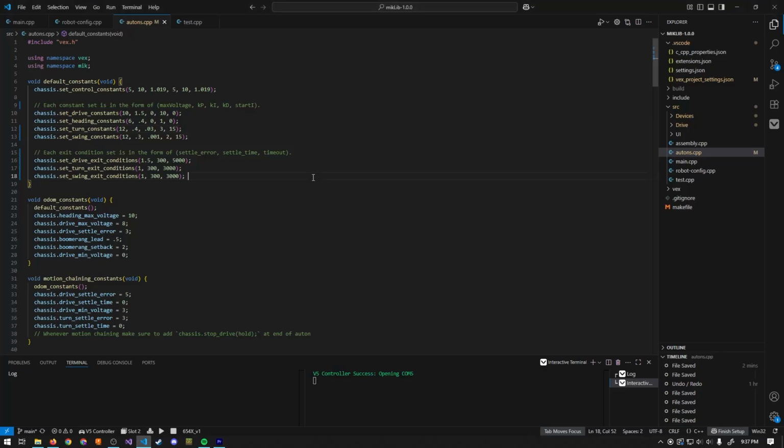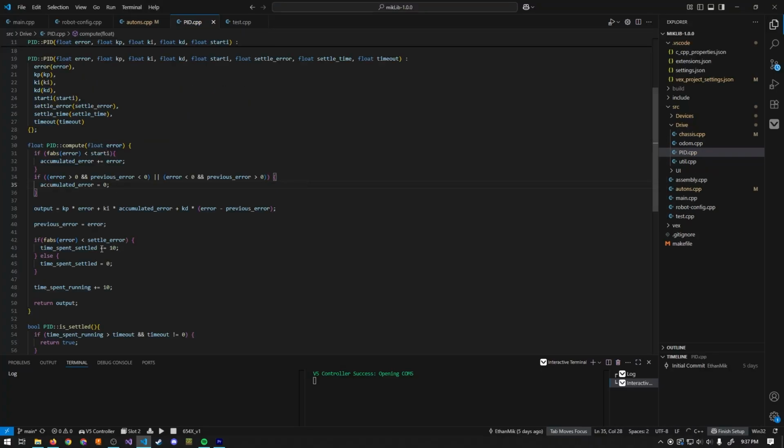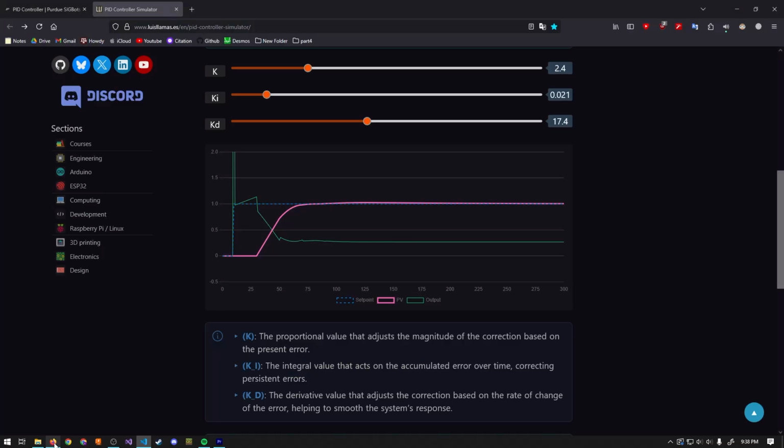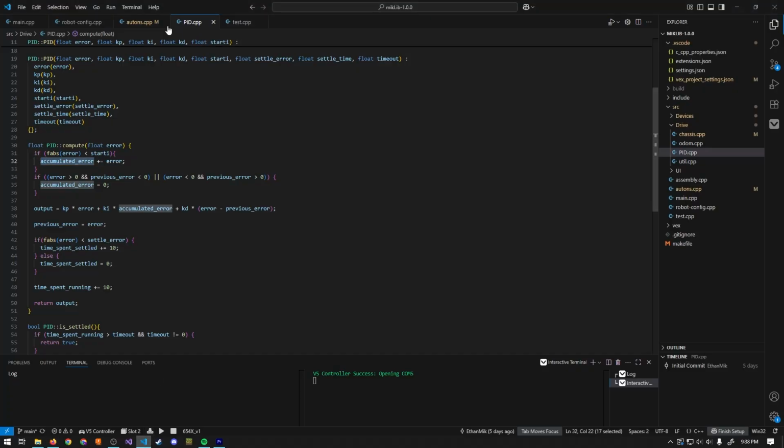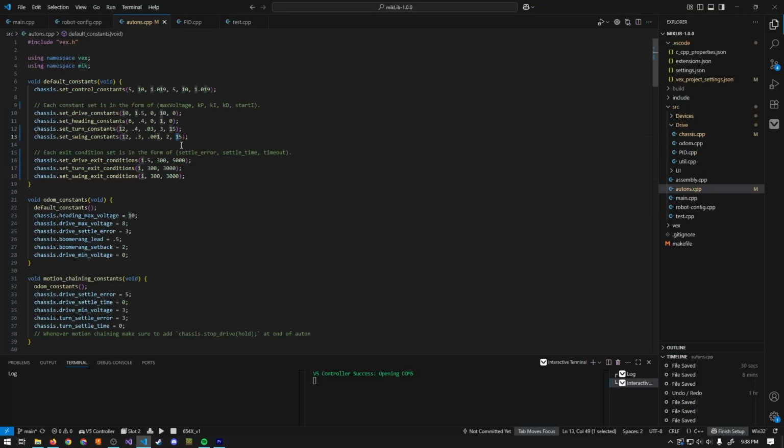what's going to happen is you're going to add accumulated error. And over long distances, since turning a long distance takes longer than turning a short distance, this accumulated error is going to build up wildly. And that's going to cause it so when you have a lot of accumulated error, your robot's going to overshoot and then come back down. So that's why there's the Starti term here.